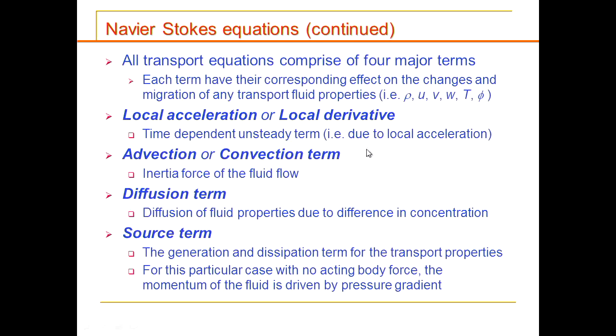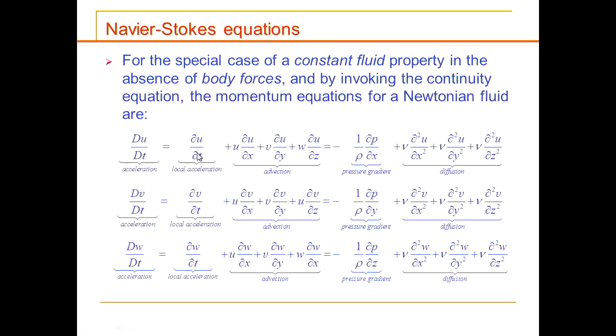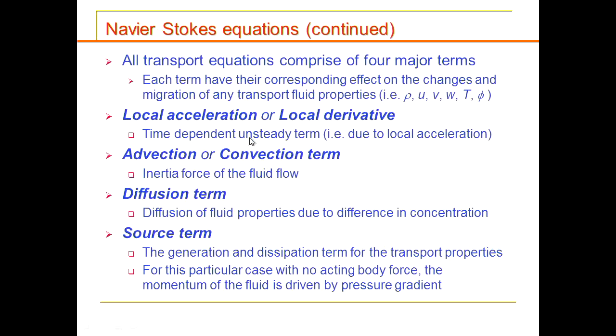For the local acceleration, if your flow is time dependent, meaning if your velocity changes against time, then you will have some value for the local acceleration. So all your time-dependent variables will be fit in this du by dt term. That even accounts for unsteady flows, where in case you have an earthquake-driven flow, then your feedback will be something like that. That's also accounted in the time-dependent term.